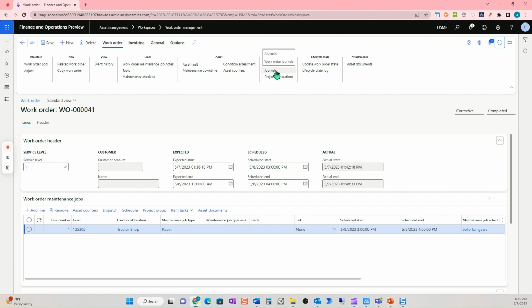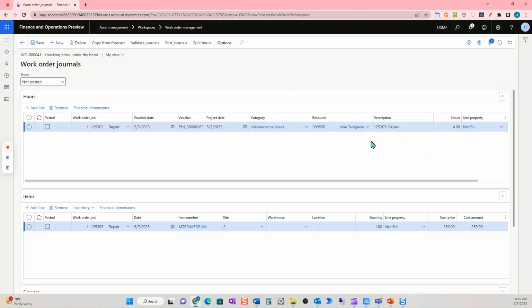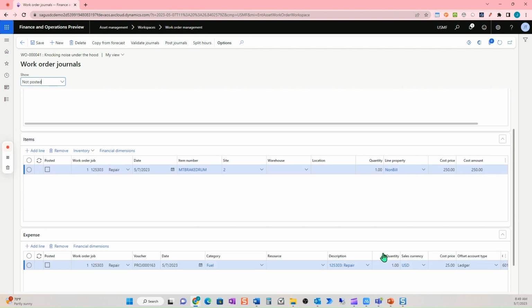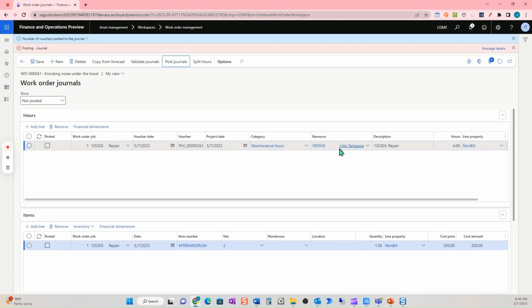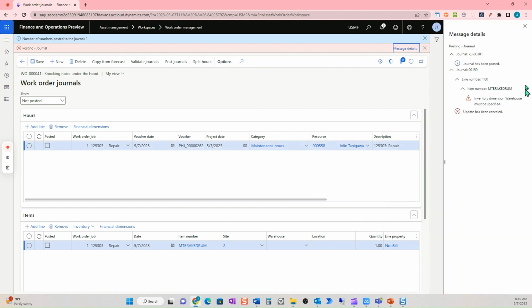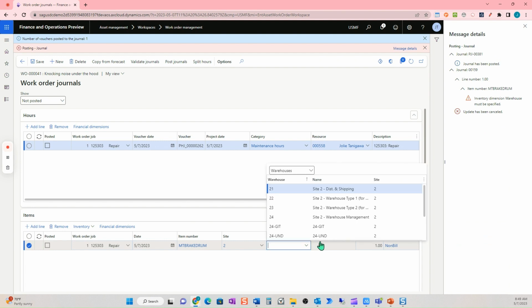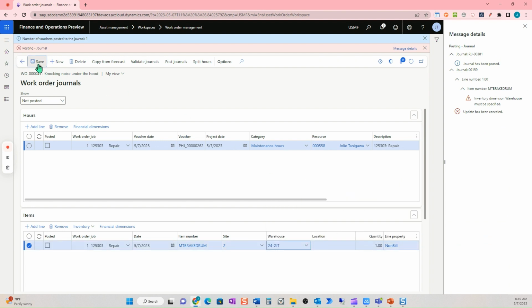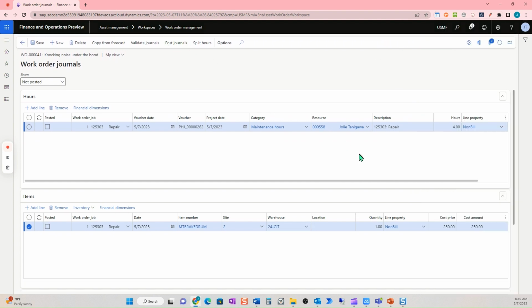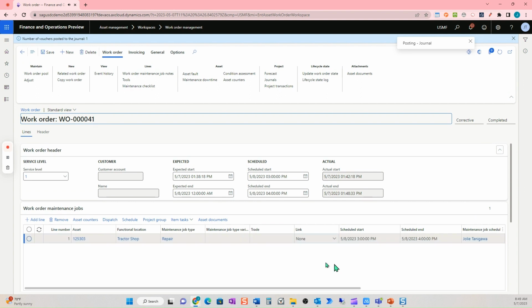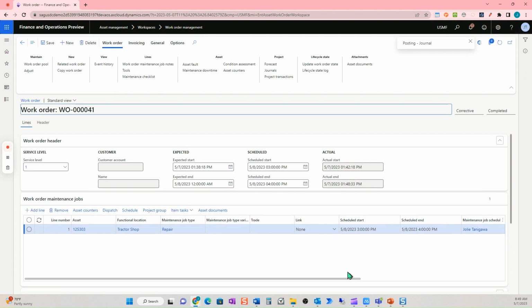So here under journals, we're going to have a finance manager or finance person come in here, review everything looks good, and come in here and post these journals. You can post directly from project management and accounting. Let's see what that error says. Oh, we need a warehouse. Most inventory will need that warehouse. So now we can save. Let's close these errors and post. And we can as well. So that error wouldn't come up in a normal environment. We can definitely make sure of that.